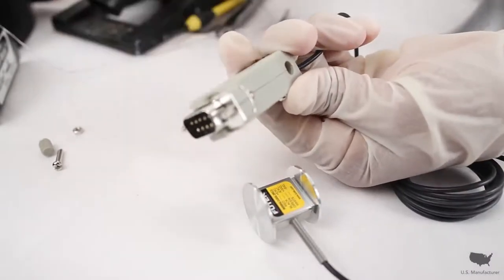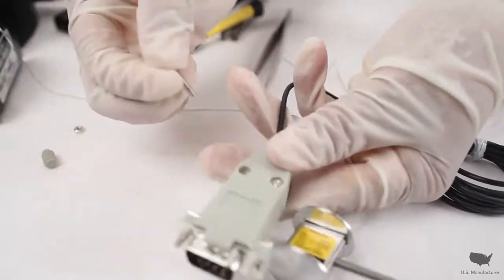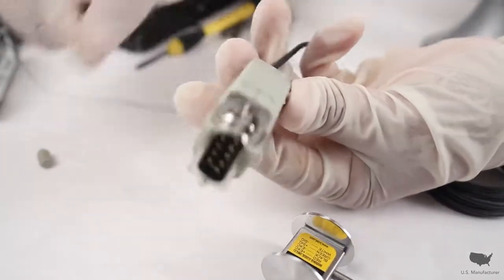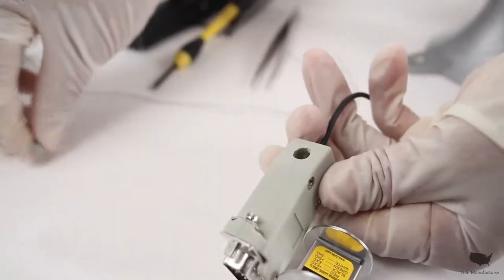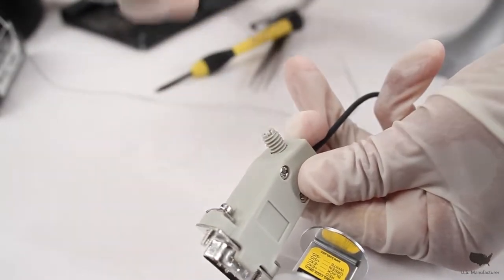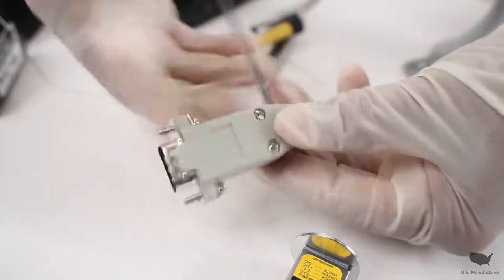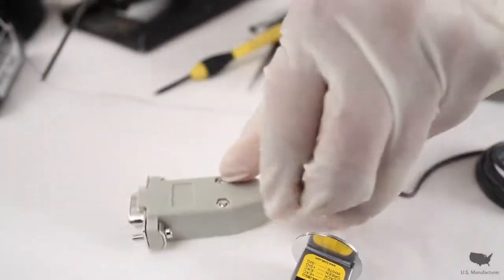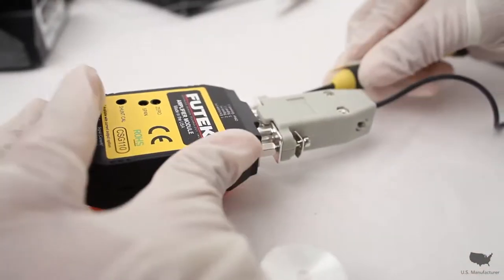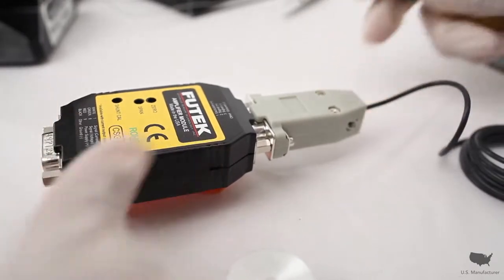Next, to the bottom cover, I'll apply the screws and the washer to the top. And using a screwdriver, I'll tighten the screws from the bottom. Lastly, I'm going to set the screw into the connector hole and screw it in to hold the cable tight. I'm going to do this in order to have a more secure connection, and do it for both sides. And we're good to go.